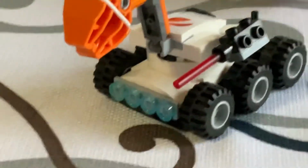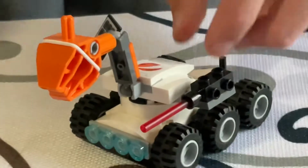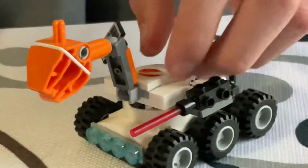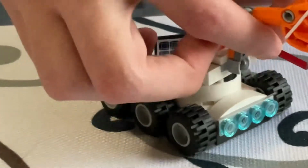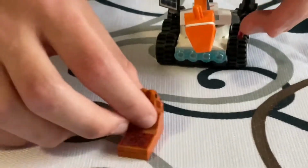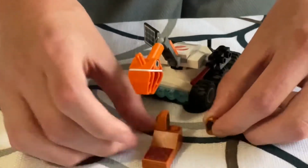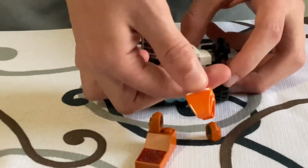This is a rover with six wheels, three on each side. It has a laser to cut open rocks and material. Then it has a little Mars emblem right there. Then it has a solar panel and a little material grabber. The material grabber is intended to grab one of these rocks. The laser is intended to cut a rock open to reveal a geode. Just grab it.